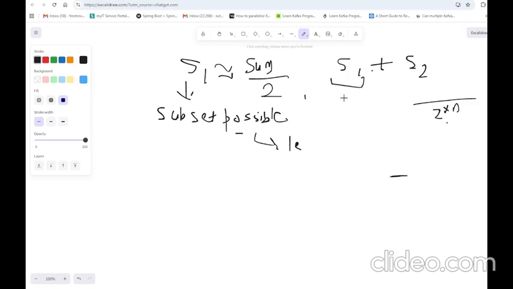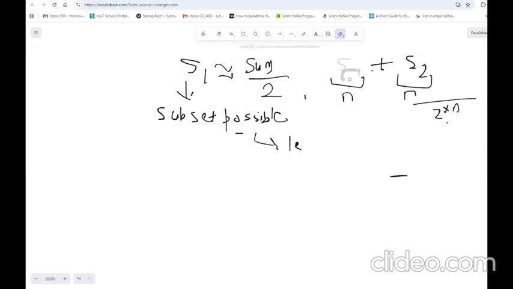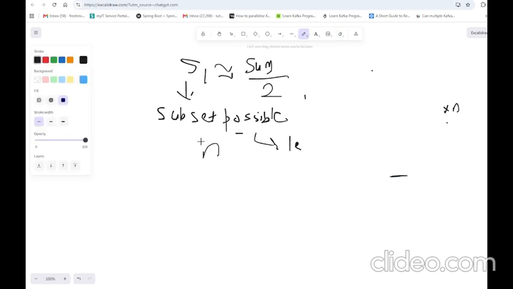So this should be n and this should be n, right? So S1 should be, we need to generate all the subsets of size n and want to make the sum of those subsets as close to sum by 2.